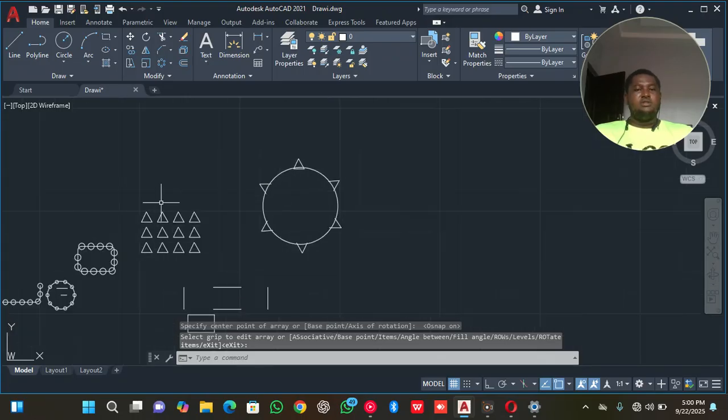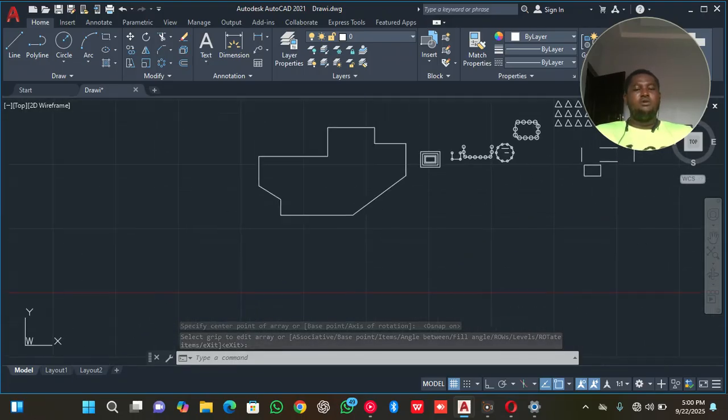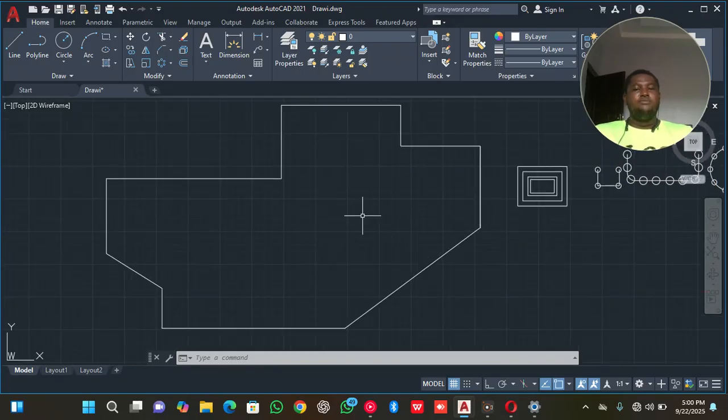So now there's a tool there called offset. Okay, so what offset basically does is it's like scale. You can offset an object to bigger than its original object or smaller than its original object, but basically it will always be one of those. But in this case, both of them are maintained.